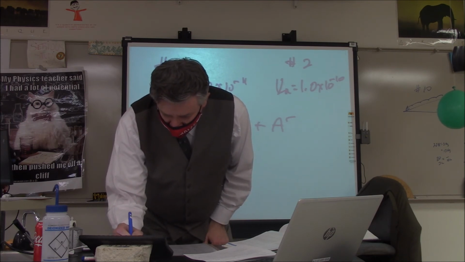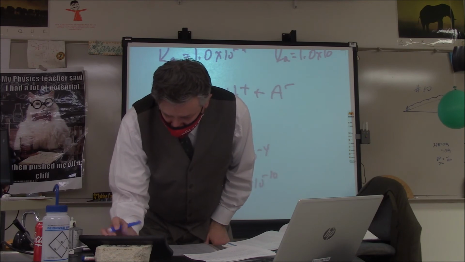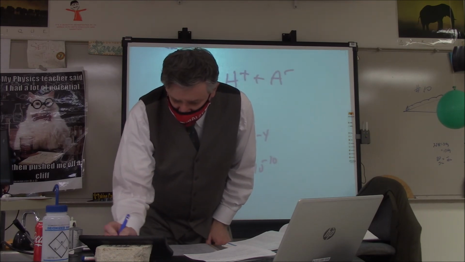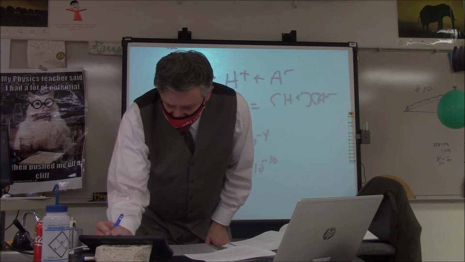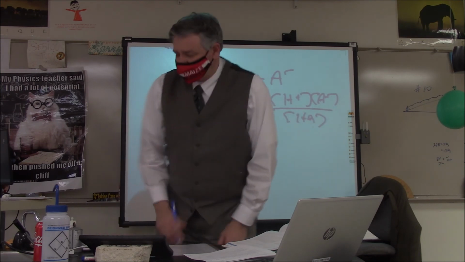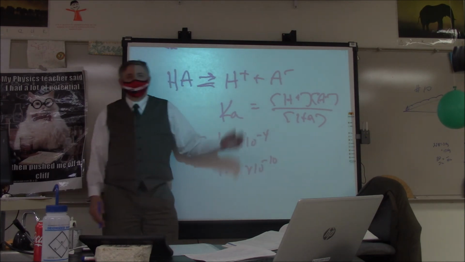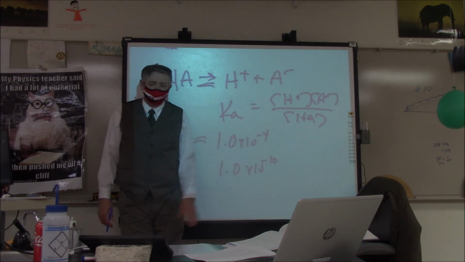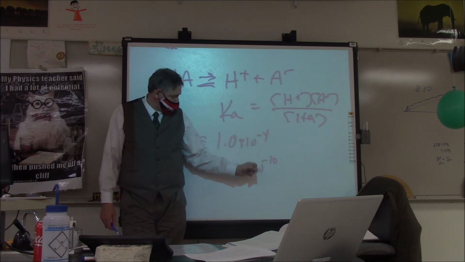So you have two Ka values. One's 1.0 times 10 to the negative fourth. One's 1.0 times 10 to the negative 10th. Okay? So here's the question. In both of those, you have a hydronium ion concentration divided by HA. So Amanda, here's my two Ka values, 1.0 times 10 to the negative fourth, 1.0 times 10 to the negative 10th. Which one of these is going to ionize more? Acid number 1 or acid number 2?